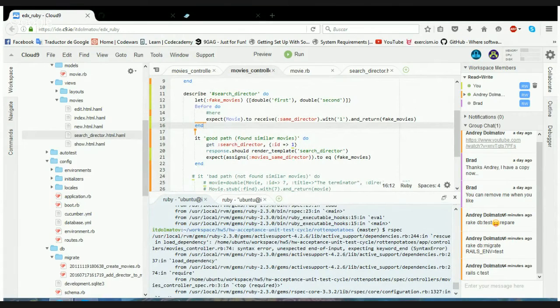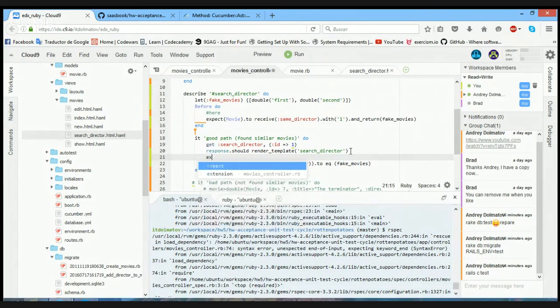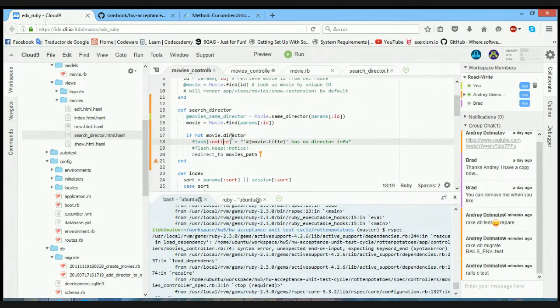Movies controller line 74. Strange. Ah, I found the mistake. Where is it? In file movies controller.